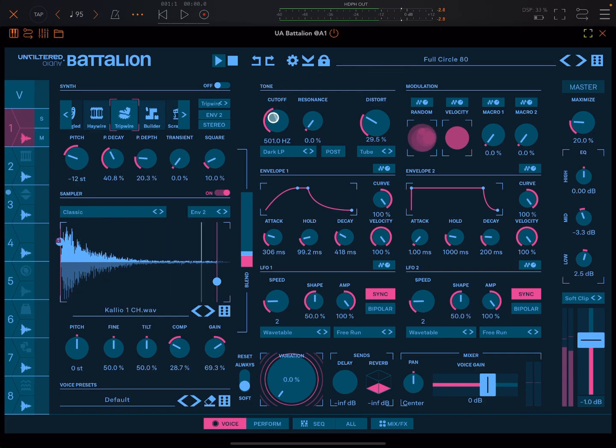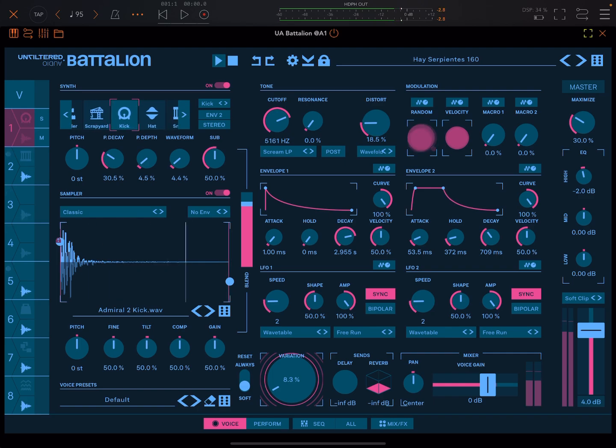Here, just a tone control. This has various filter types as well as various distortion algorithms that you can use. So here you'd just be choosing a different type of distortion and dialing it in. There's a lot of potential variety in the sound by choosing different distortion types. Okay, I'll jump on to another preset.